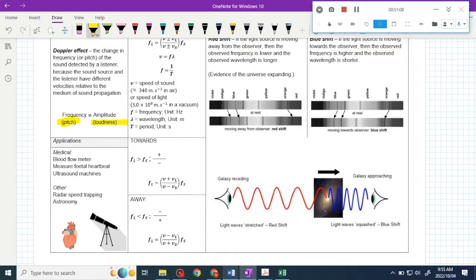Okay, that is the Doppler effect. Loudness is going to happen. Someone walks away from you, they're going to sound softer. But if they're moving at a relatively fast speed, then we're going to see the pitch changes. That is what the Doppler effect is about.